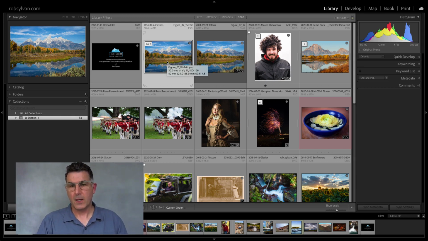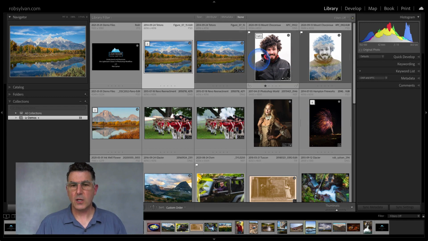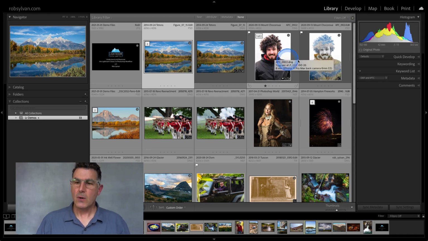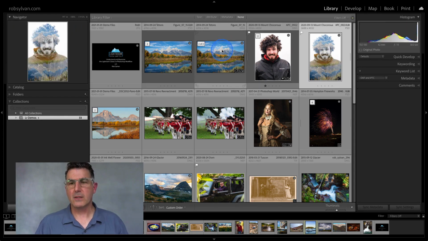Now let's build on that and see what other reasons why you might start in Lightroom Classic and go to Photoshop. Well, one might be if you do any type of composites, right? So I took this photo of my son and his great pandemic hair. We did a hike up to the top of a mountain, got there, and it was all fogged in. So I composited him with this mountain background, right? So how do we do that?